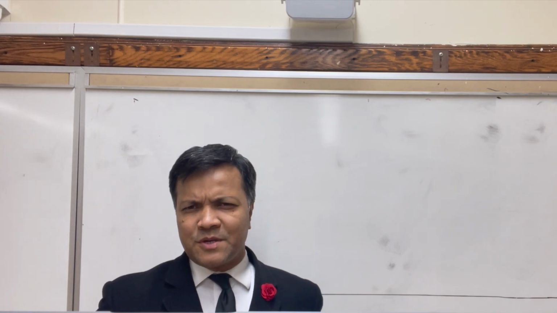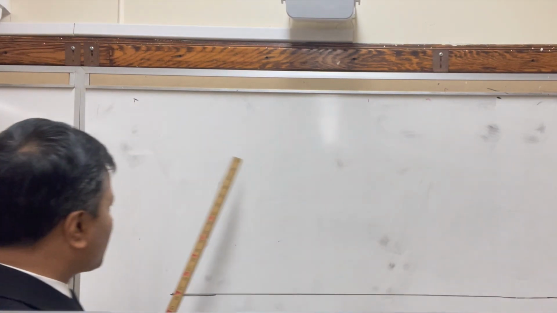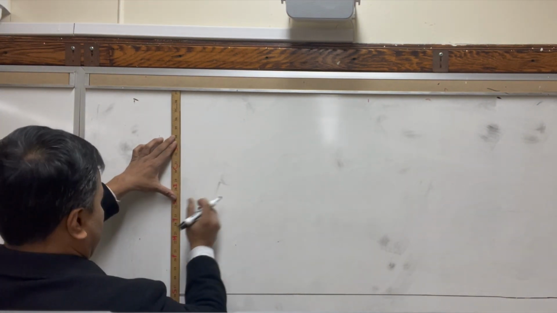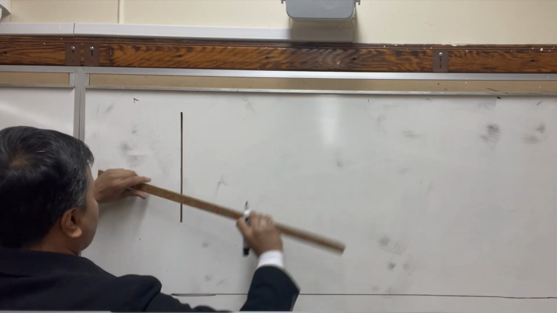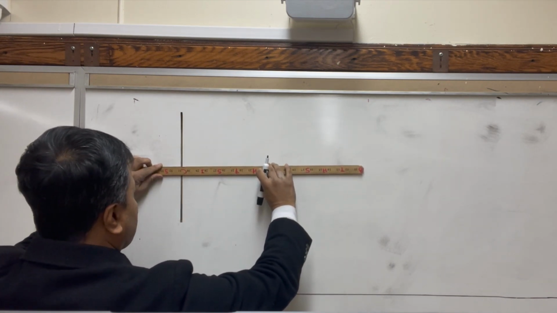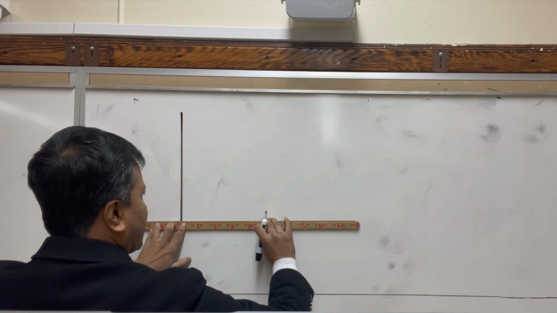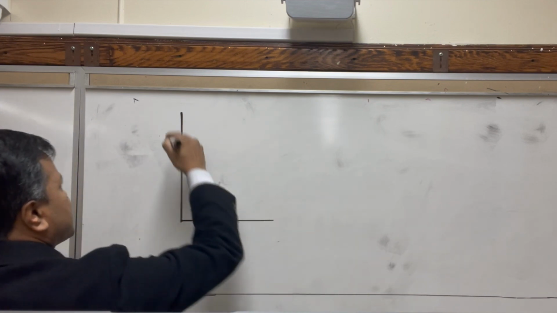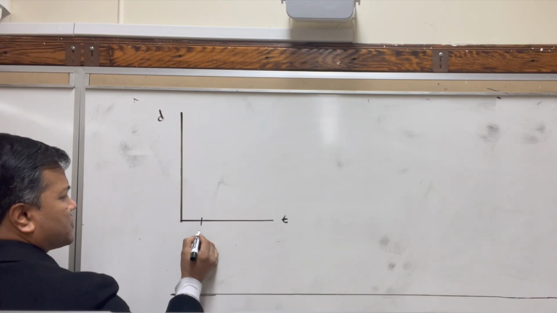This is exam 3. In this video I'm going to go over some of the problems from exam 3. I'm going to start with problem number 1. I'm going to give you a dt graph and you're going to convert it to vt and at. Okay, so here is a dt graph. Let's do it.